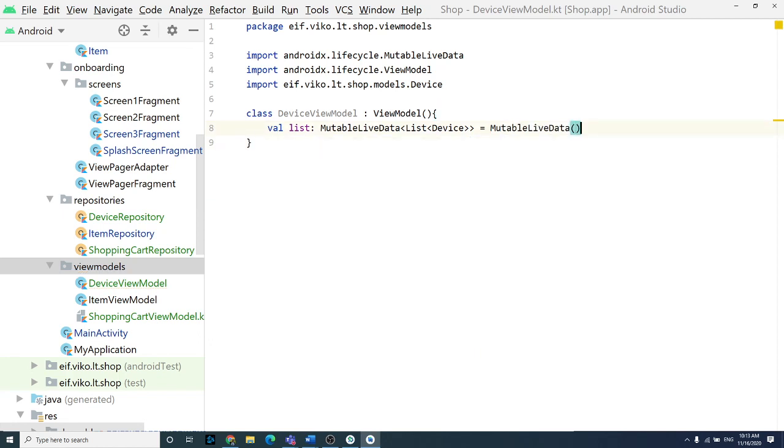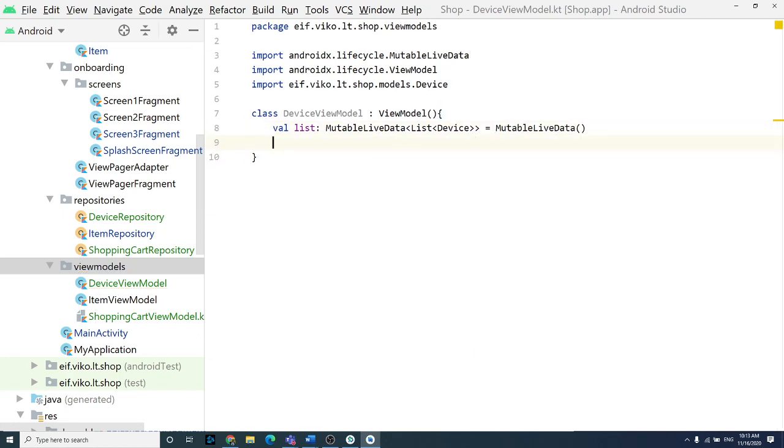We initialize our list. If you would like to initialize later, we're able to initialize later using the lateinit keyword, or we're able to initialize like this. Or if you would like, you can put it in an init block. That means you initialize it during the object creation.